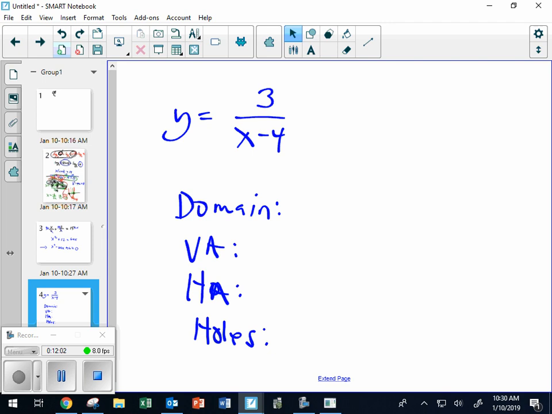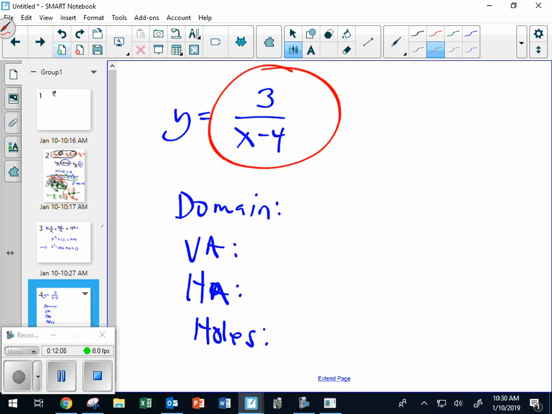Okay, so domain. Domain is like, what can you safely feed this function? Would you agree that there's one thing that would not be safe? 4. So you want to say everything works except 4. I would write it on a number line, because remember how those notations go? There's all different kinds of notations, and it just can't be 4, and there's a number line way to write that. I could put that in set builder notation or even interval notation.